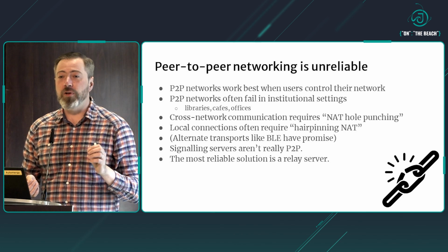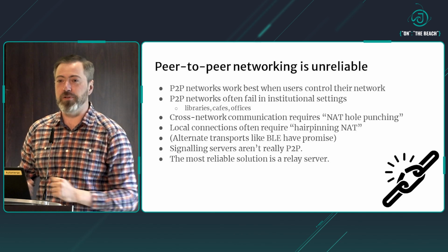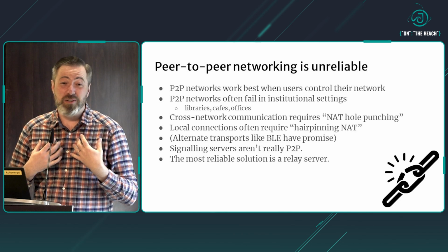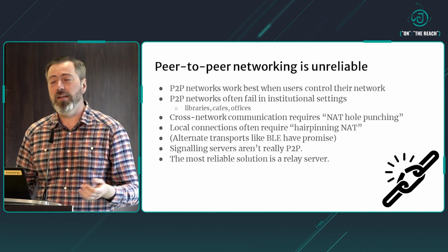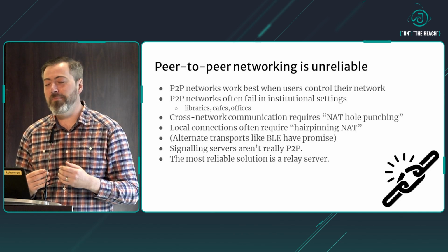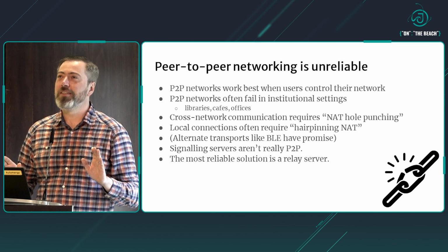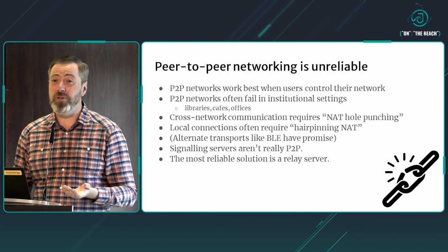I also want to make one other note, which is that in the case of WebRTC, I've seen so many projects do this. They say it's peer-to-peer: you just connect to the signaling server and then the things talk. That's not really peer-to-peer because you've got a server. If you've already got a server and you're just embracing the fact that you're going to need to have a server online to communicate, my advice is really don't mess around with peer-to-peer stuff. Just use that server because this stuff is really fragile and very hard to debug and full of weird corner cases. So don't spend all your time there unless that's a problem you really want to solve. Just set up a simple relay server. It's fine.